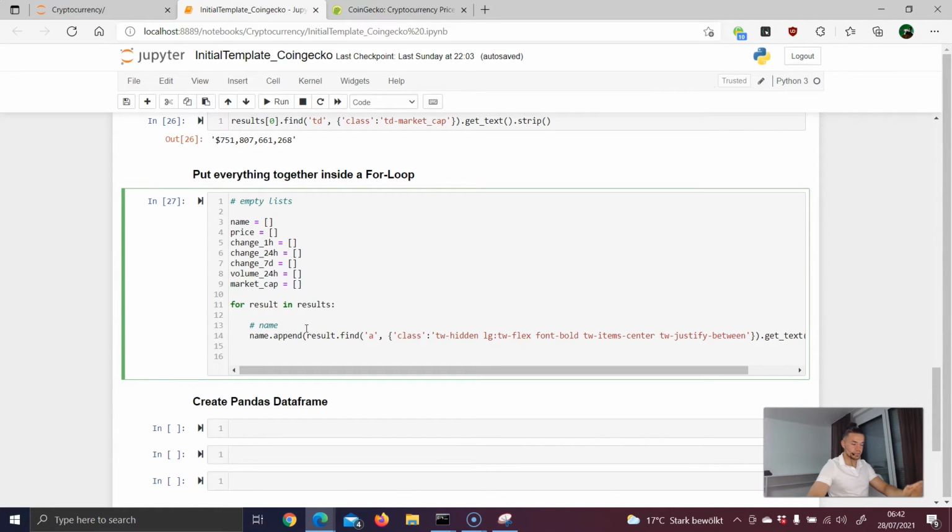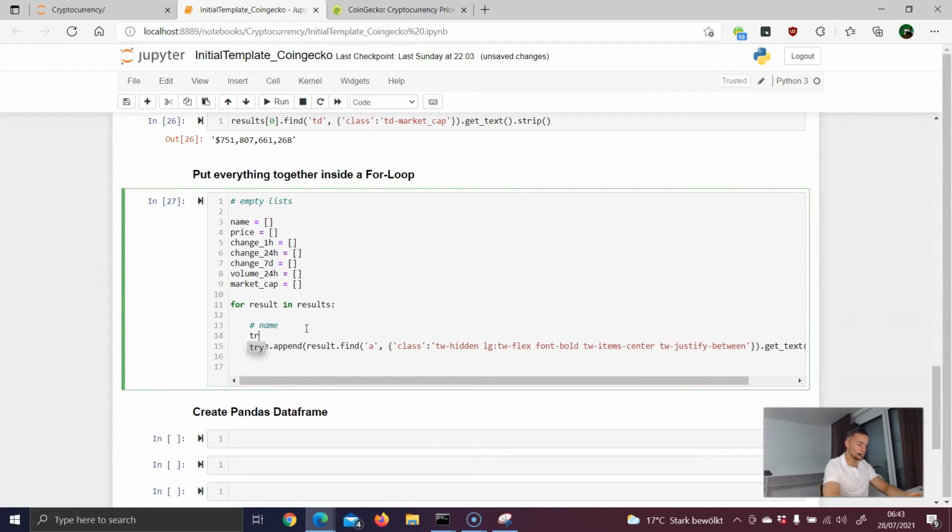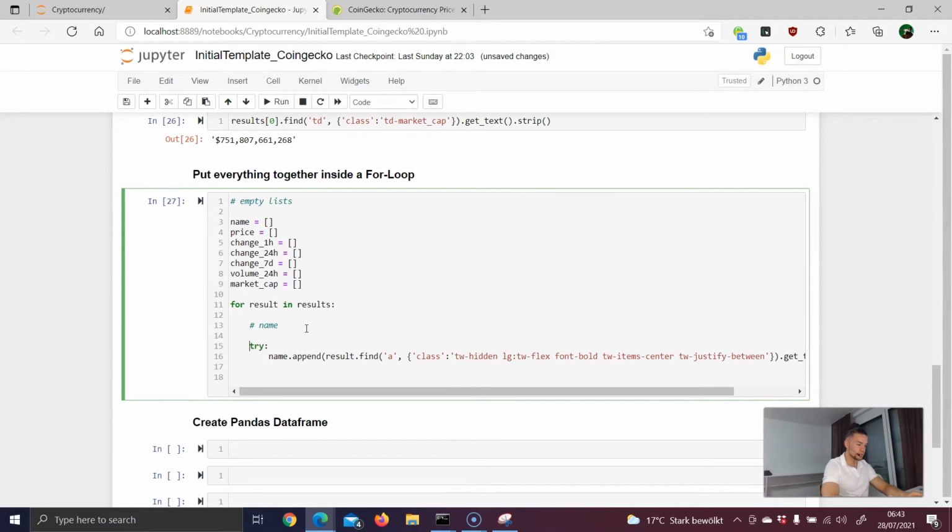For this project it's not directly necessary, but it's always good practice to use the try and except block. So every time we have missing data, we don't get an error message. We just want to append not available inside this list.